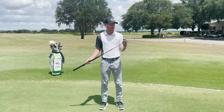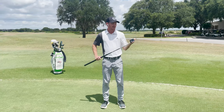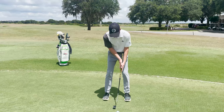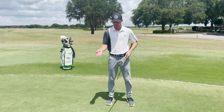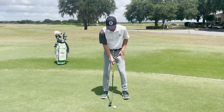Also, a traditional putter is going to have around 3 to 4 degrees of loft. These are going to have around 6 to 8 degrees of loft. And again, that's to allow for starting right here and then forward pressing it right there. So the effective loft will actually be around 3 or 4 degrees, which would be the same as a traditional putter.